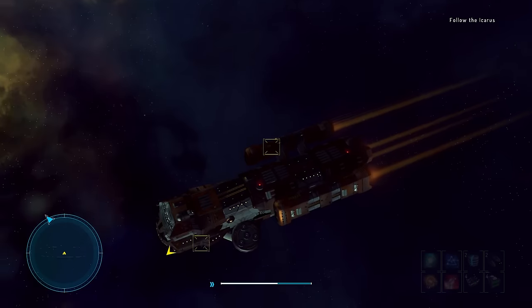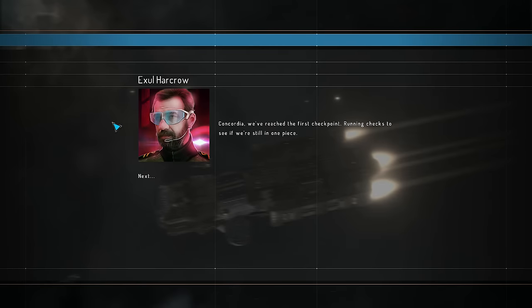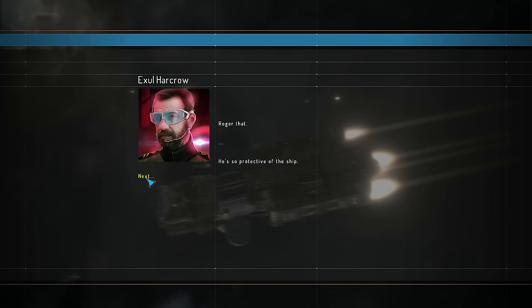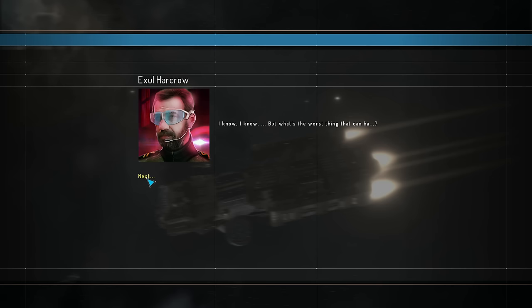There they come. Okay, zooming up below me. There it is. Concordia, we've reached the first checkpoint. Running checks to see if still in one piece. Affirmative. Please run full system diagnostics. Icarus is still a prototype, an advanced one, but still a prototype. Roger that. He's so protective of the ship. I would too. I would be too if I designed it.